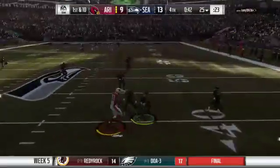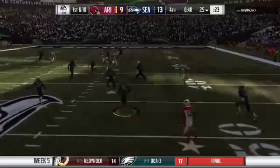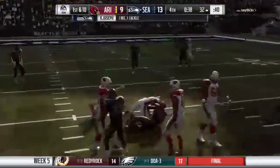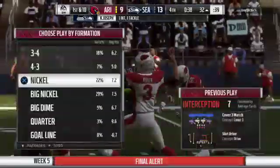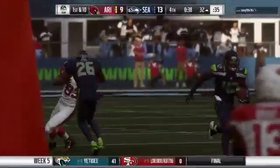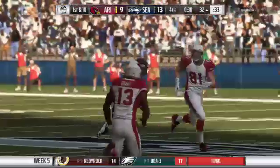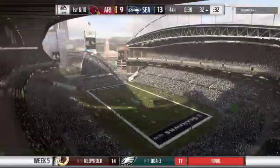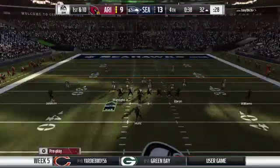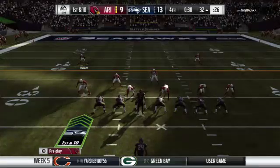And, a crusher there as it's intercepted. Picked off by Carl Joseph. And a great return as he gets this all the way down close to the 30-yard line. And that one, it's going to hurt big time. You're in the 2-minute drill trying to get your guys down the field, and it's looking like they're going to go up just short, as this is definitely not his best throw. And it'll wind up being intercepted.